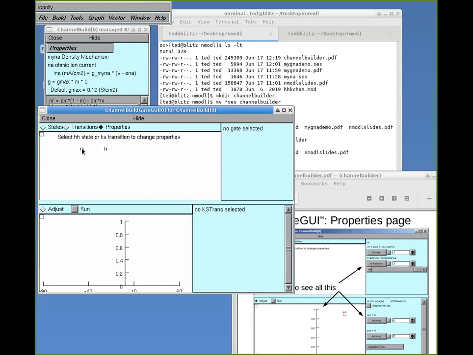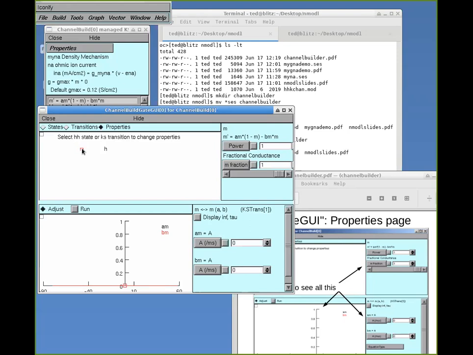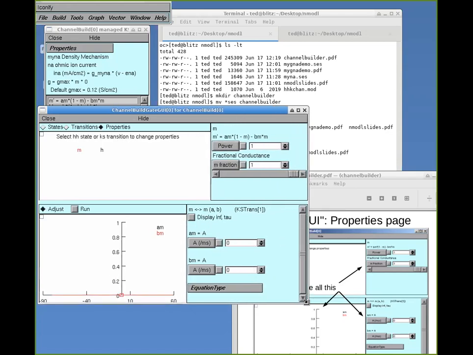Now I want to specify something about M. And so looking here in this tool, I see up here, I see a power, I see an M fraction, and we remember that the conductance is the product of G bar NA times M cubed times H. So the power of M is 3, and the fractional conductance is 1.